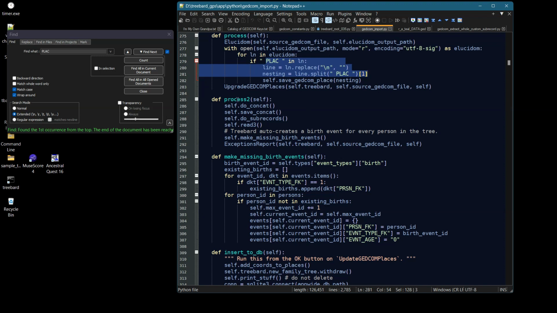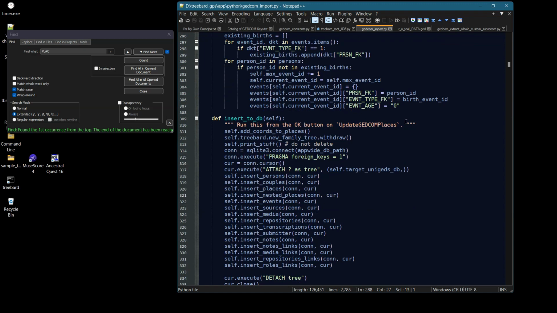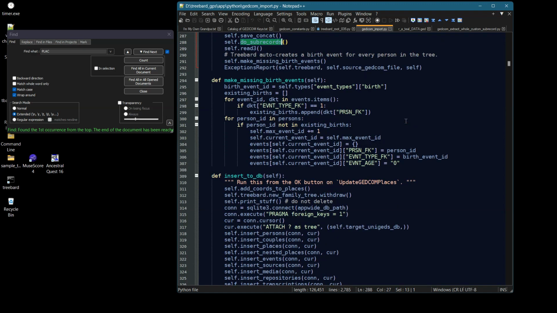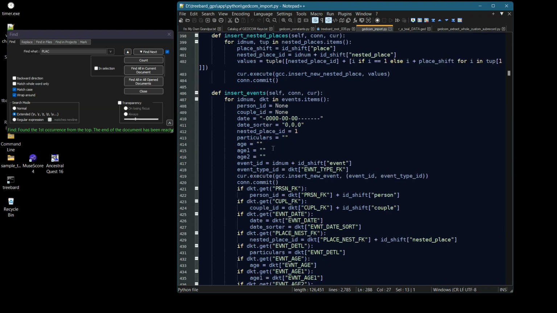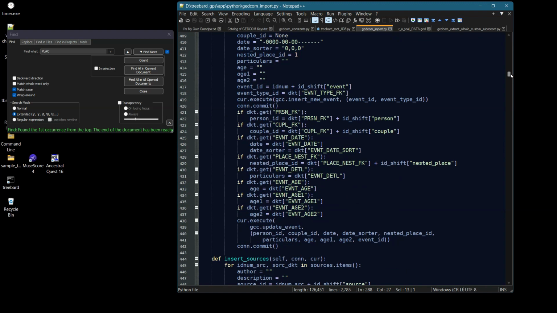Then after that runs, we're going to run this, which is going to concatenate all the lines, which is a different read-through. I'm going to do subrecords, whatever that is. There's several different read-throughs here. These inserts, this is all just inserting stuff to the database, but that's in the end.